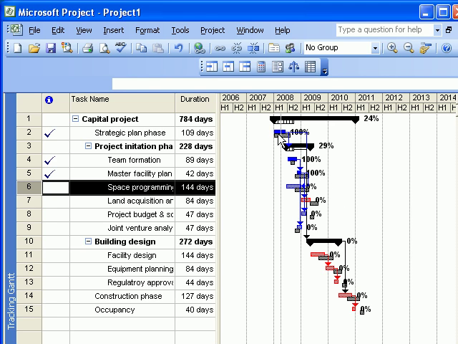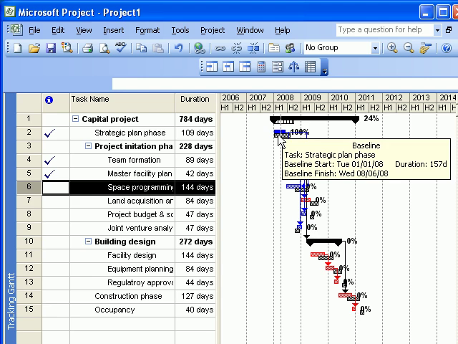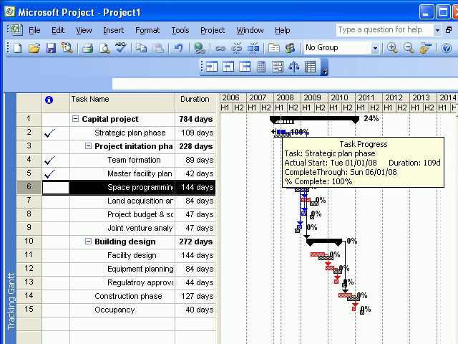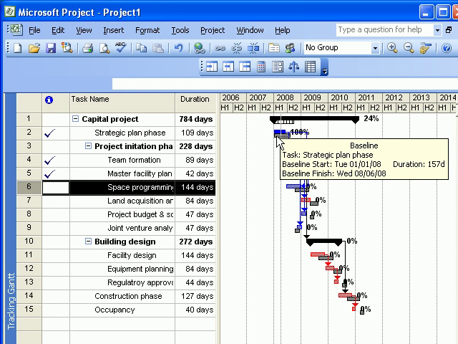In this graph, the blue line shows the actual activity and the gray line shows the baseline planned activity. As you can see, we are performing better than our plan, and we are finishing tasks faster.